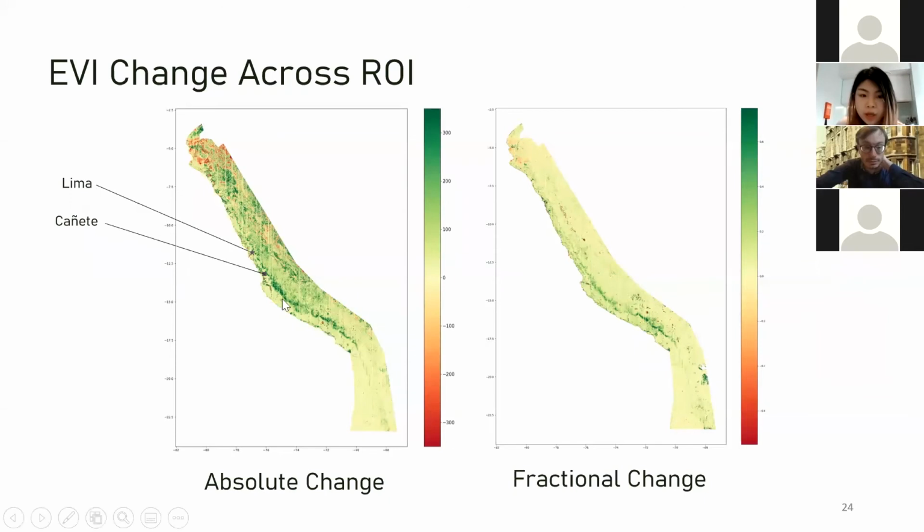And this very dark green strip here is what we noticed initially in our initial analysis that led to all this more detailed analysis happening. We also see greening here, up here, mostly along the western slope, and pockets of greening along the coast.